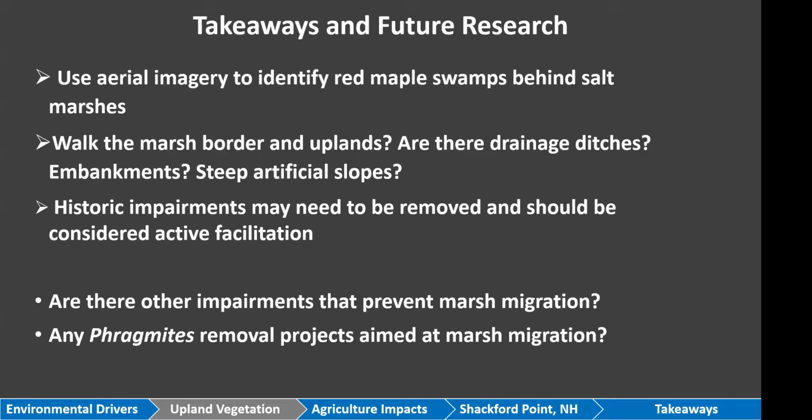I know even talking to some Maine colleagues, they're having to wrestle with the idea of the state wanting to maintain proper rail lines, and if they're not being used at this point, I think they call it railroad ready or rail ready, while at the same time trying to get marsh migration or just restore the tidal flow. I think that's going to be a really big issue, especially up here in the Northeast where they have crisscross salt marshes.